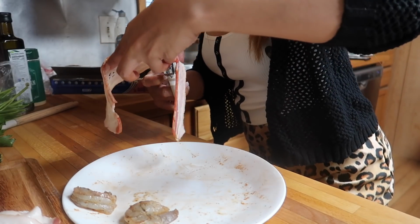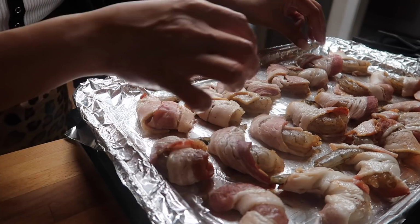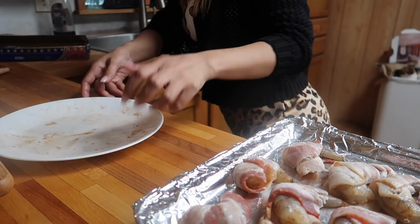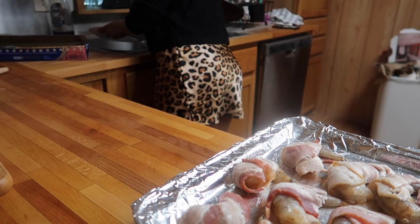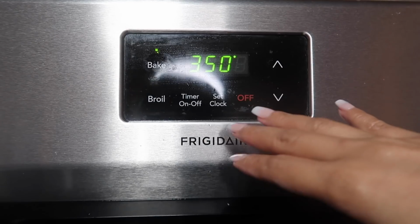I'm just going to cut this bacon again. Okay, I'm done wrapping them in bacon. Let me just wash my hands. Let's preheat the oven, 350, good job.